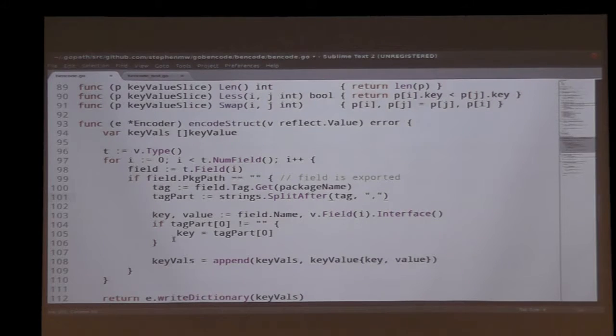And then, without any validation, which is probably stupid, I just use that as the key when I'm appending the key values before I write to the dictionary. So it's up to you actually to parse the tag itself. Because the convention, usually I see it in almost all the encoders and decoders, is something colon something. Well, okay, that part is done by the reflect package's struct tag type. That'll get the information within the quotes after the colon, and then everything from there you have to do the processing. Okay.